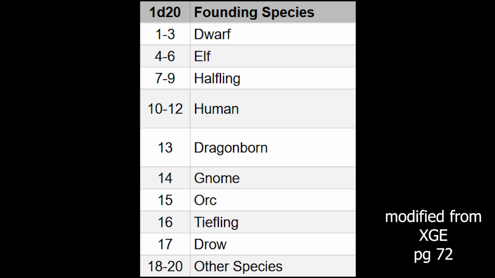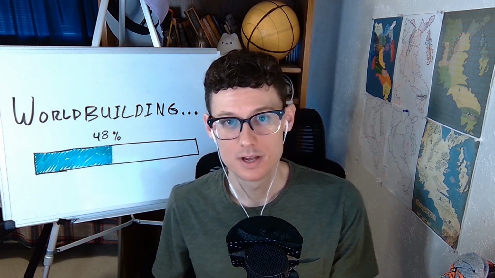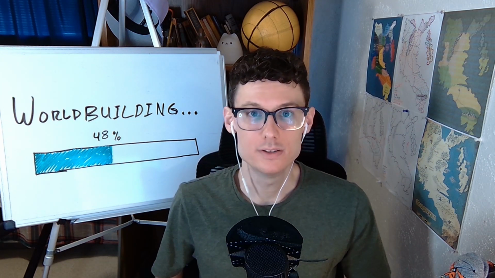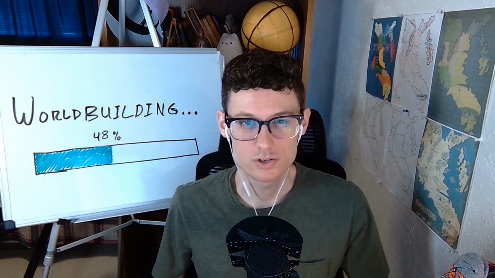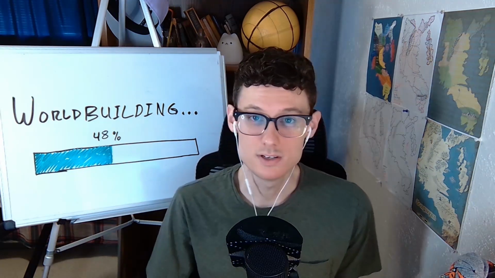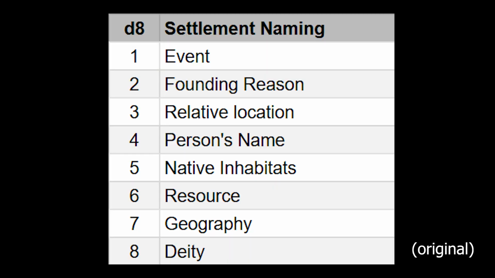Note that when I roll an 18 to 20, I am then rolling on an online master list of every playable species in 5th edition. Also note that I am not letting the founding species have an outsized influence on the current demographics of the city. I'm mainly using it to have a mental picture of what the oldest architecture in the city is going to look like and what naming language to use for it. We'll then use this table and our naming languages to name our city. We'll use a similar process to the one explained in the Writing Your Settings History video.